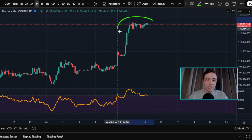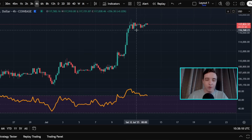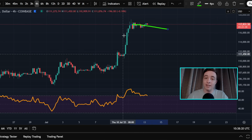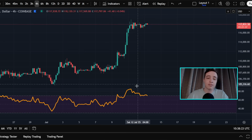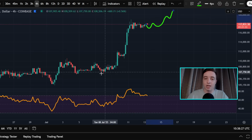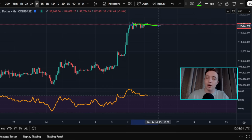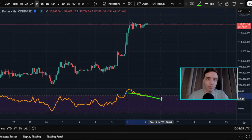And this is what I mean, in case you're new to all of this, by the price does not move in a straight line. It's very normal to see little cool-offs, especially after a major move in the price, simply to reset these indicators, which once again can give us more room towards the upside because the trend, the momentum, is still pointing in the bullish direction. It's just that right now we're taking a bit of a short-term cool-off to reset and get ready for that next major move.